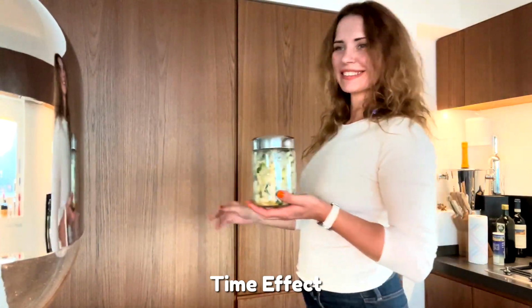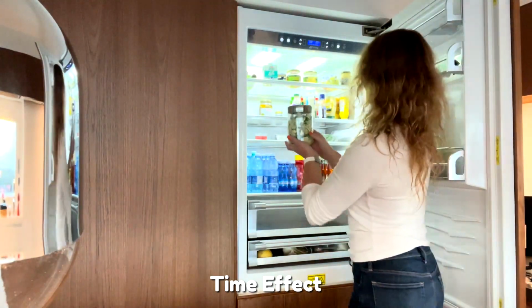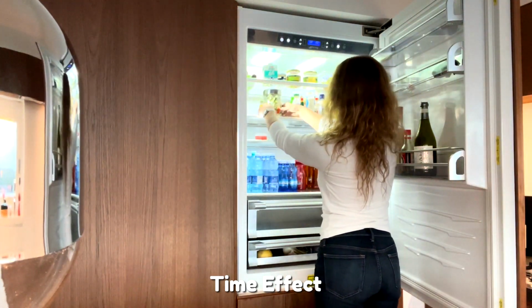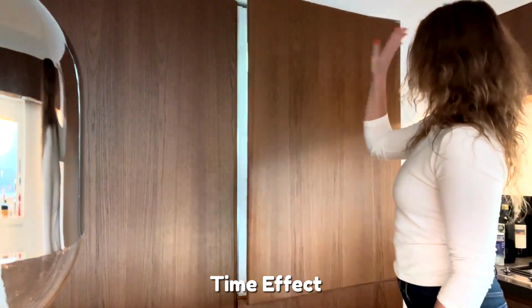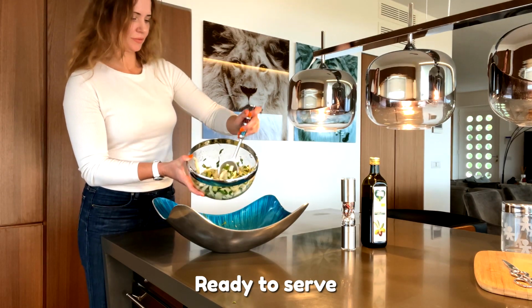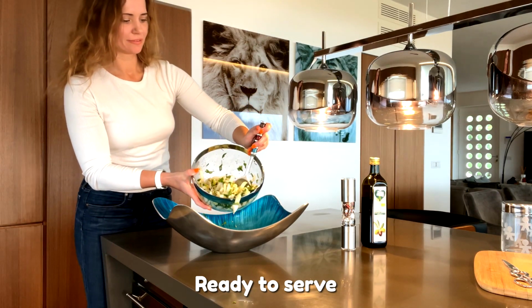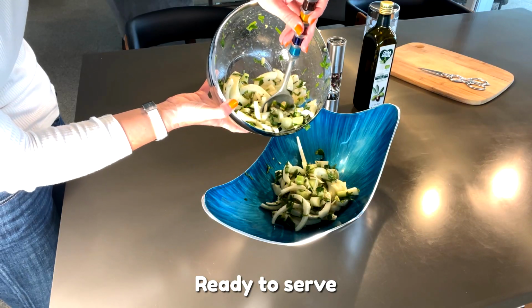Place the bowl with fennel in the fridge. Trust me, tomorrow it will be even more delightful as the flavors meld. Your fennel creation is ready to savor. Serve immediately for a burst of freshness, or refrigerate covered, allowing the flavors to intensify over time.